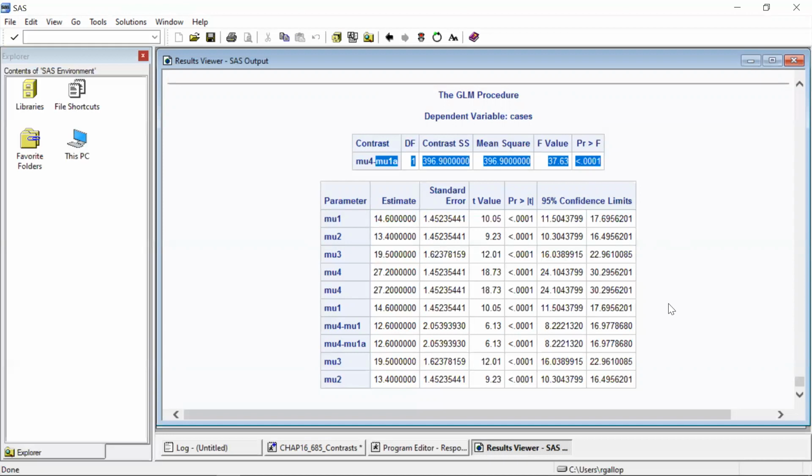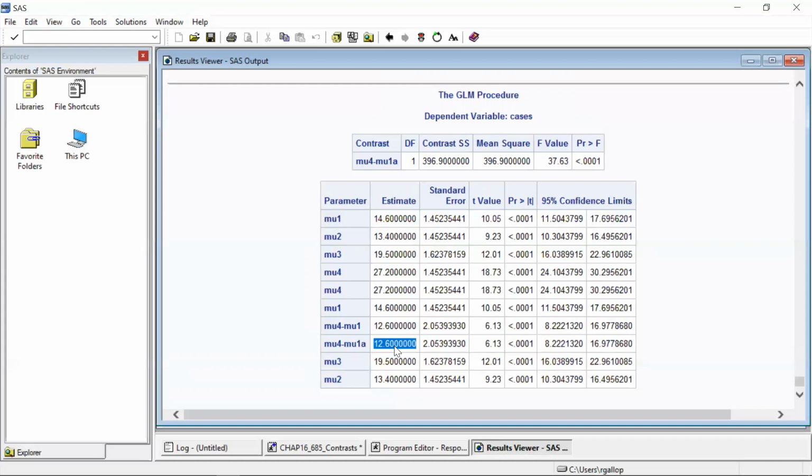The only thing is the contrast uses an F. The estimate statement uses the T. The estimate statement also gives you the on average estimate of the contrast, if it's able to. And we can see the on average estimated difference is 12.6. Now that's part of the story. So if you're able to have the contrast as an estimate statement, that's pretty good. That's pretty good because again, allow us to say what's going on.